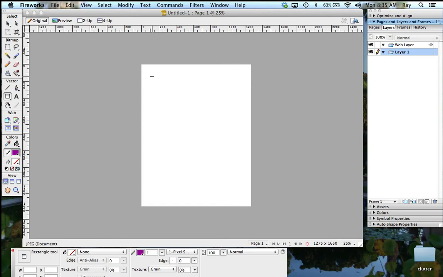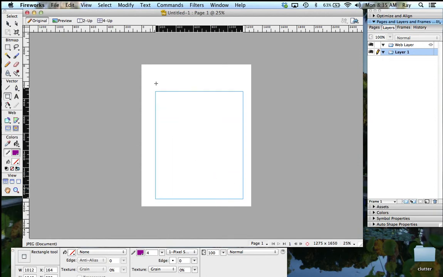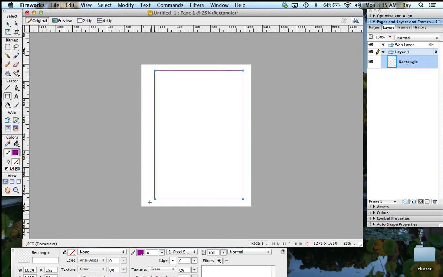Okay, 1 inch line will be fine. I'm going to make it a little wider so I can see it more. And click and drag a box about like this. Make sure to have extra room from this side because there's going to be the spiral binding and the holes, and you don't want to put anything critical in there. Color can go there, but nothing critical. Likewise, nothing critical goes too close to these edges either, or it's going to get cut off. If you put the letters for CPMA on the top, your final design may not work.